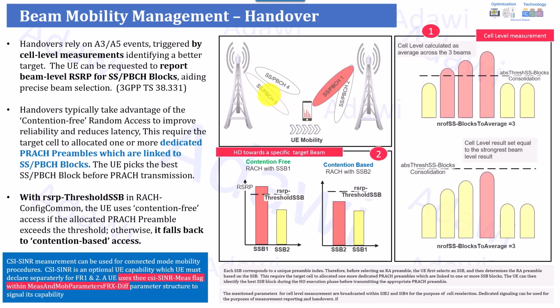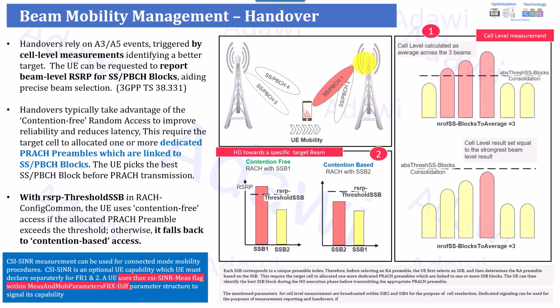But there are two very important pieces of information I would like to let you know. First of all, inter-cell handover mobility is more about the cell level measurement, not beam level measurement. For example, assuming that the user is moving from one sector to another sector, the user needs to know the cell level coverage RSRP, not the beam level. He already knows the information of beam level, but he needs to calculate, out of the different beams, the cell level to decide which one is the best one.